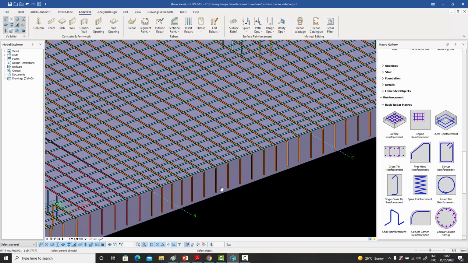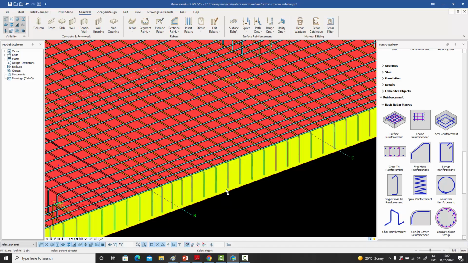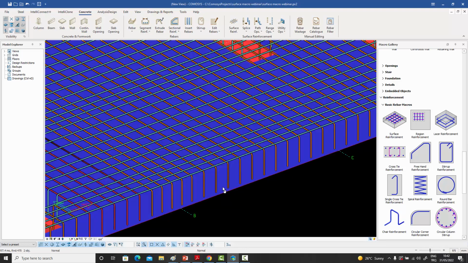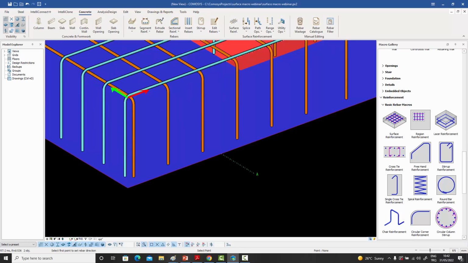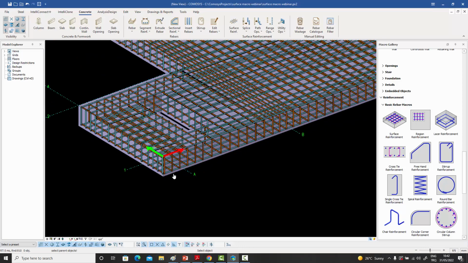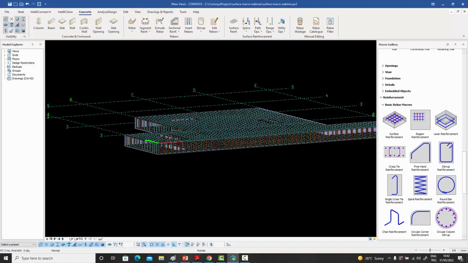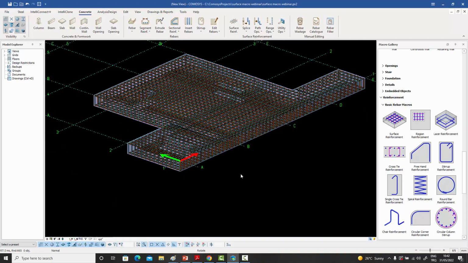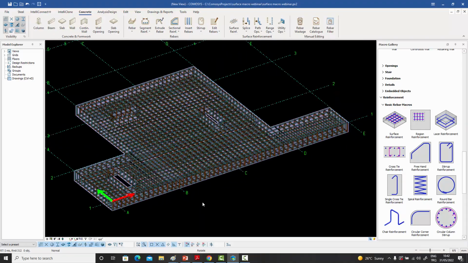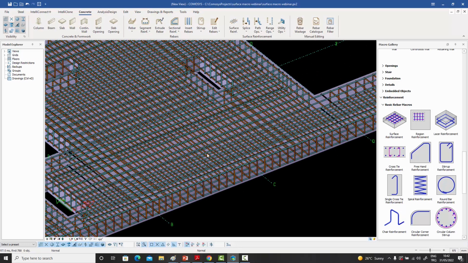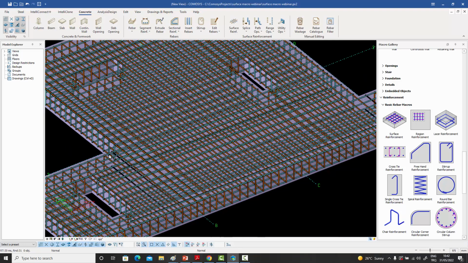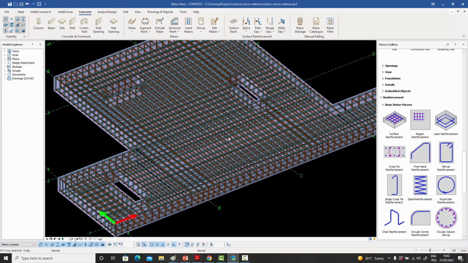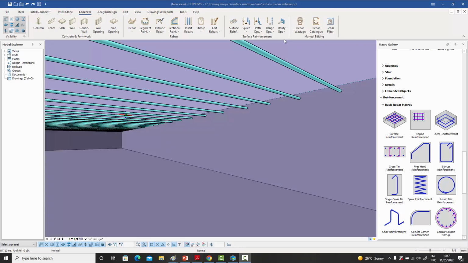This really facilitates your work, and if I want, I can immediately go back and reapply it to the bottom surface as well, for example. So I can select the bottom surface and tell it that my main direction is still the same, like this one. And now my bottom rebars are also placed in a single go. So in a few clicks, I have managed to create maybe 100 different part positions, which are all properly placed according to the clear covers around the holes. And I can then even modify them further if I wanted.